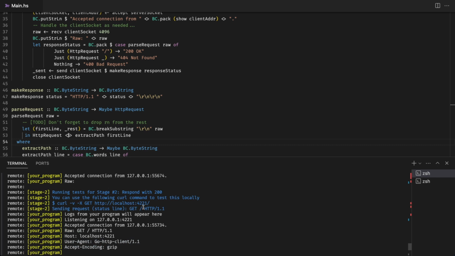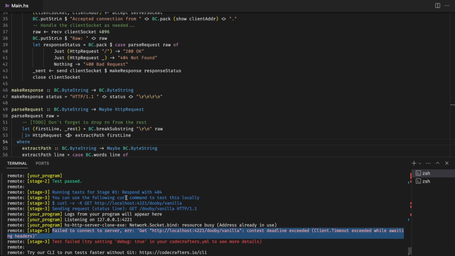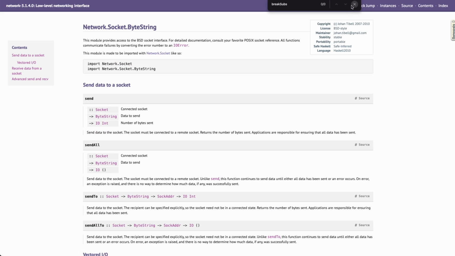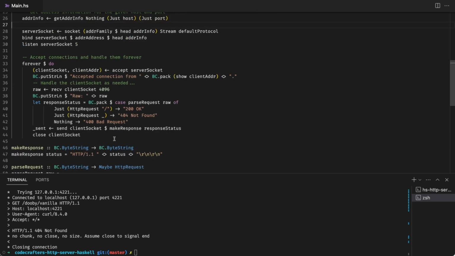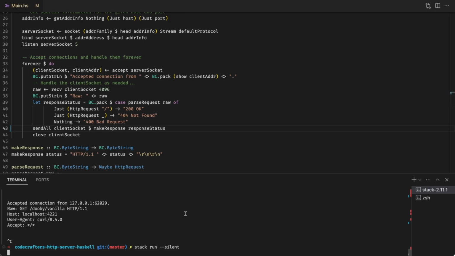But everything else looks normal. Did they have some issues with resources on their side? Or is there something I missed? So maybe like this send somehow doesn't close, because we use this send at some number of bytes, and we are responsible for ensuring something that's sent, and this send all just takes care of everything for us. So maybe let's just try this one and see, maybe it's gonna work. If we change send to send all, we don't get the number of bytes anymore. We can just run it.